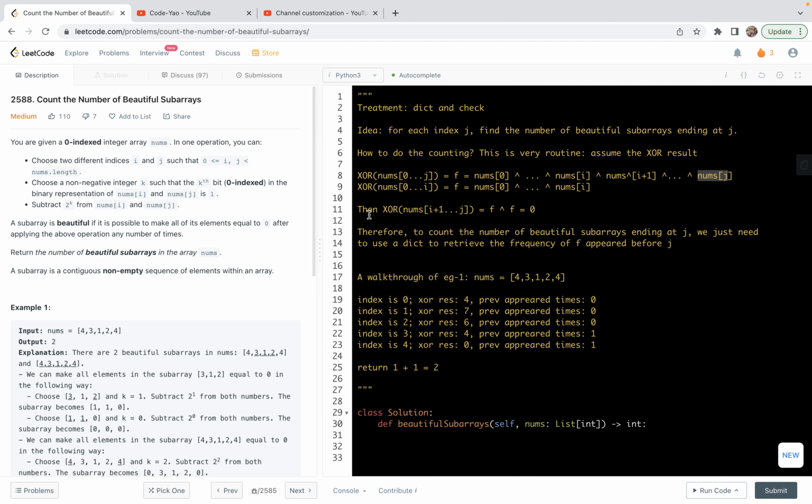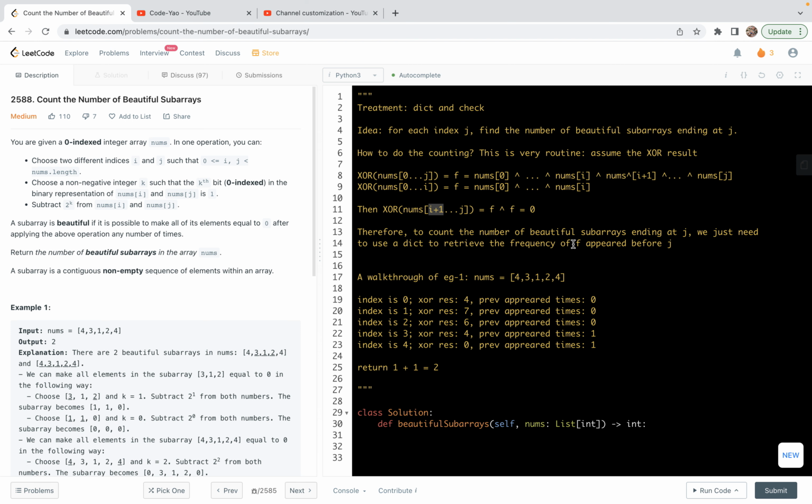If you look at this part and this part and exclusive OR all of them, then nums[0] up to nums[I] are going to be cancelled. What is left is nums[I+1] up to nums[G]. So the exclusive OR result from index I+1 up to G is 0.